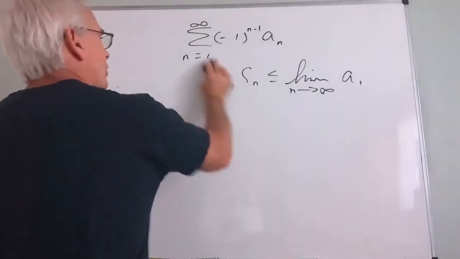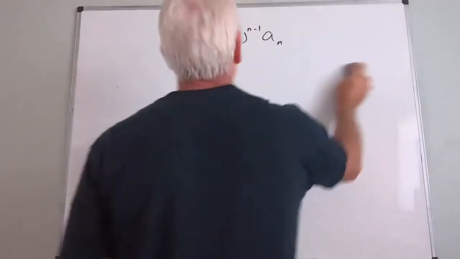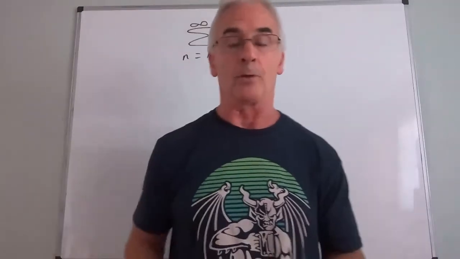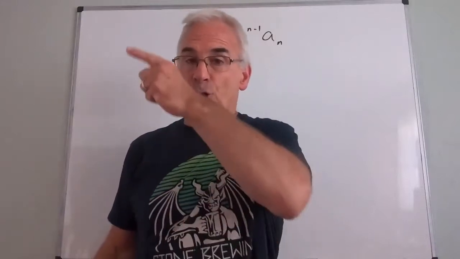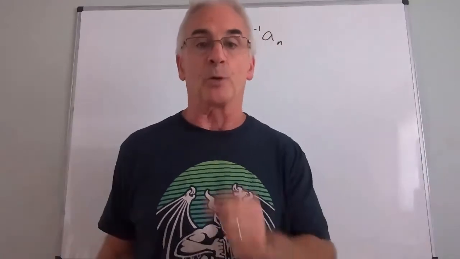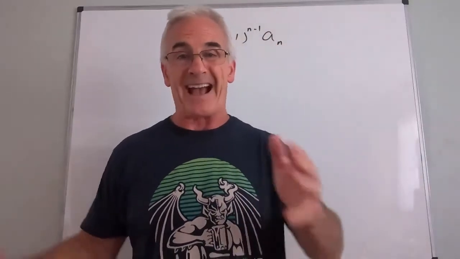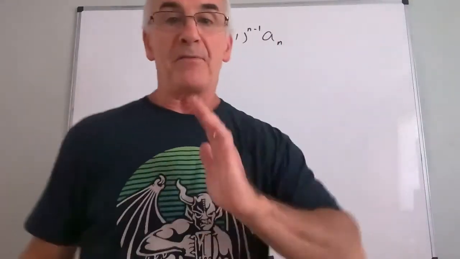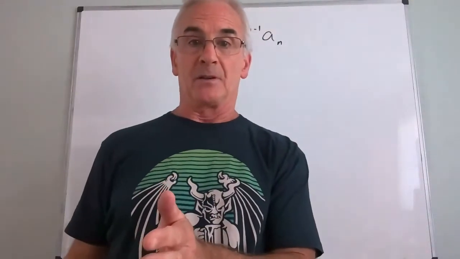Well, what if my terms are not approaching 0, by the way? Remember, the nth term test is still critical. If you have a series and your terms are not approaching 0, your series is going to diverge, whether it alternates or not. If your terms are not approaching zero, it's like you're adding an infinite number of non-zero numbers up, and no. So failing the nth term test, okay, still going to mean you diverge, period. There's no exception to that.